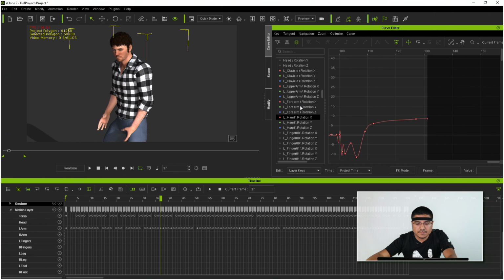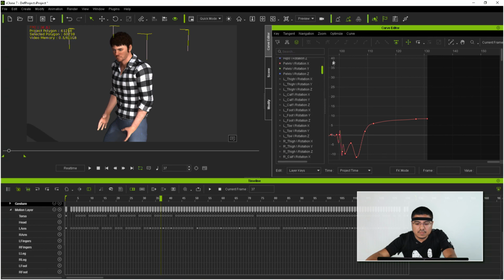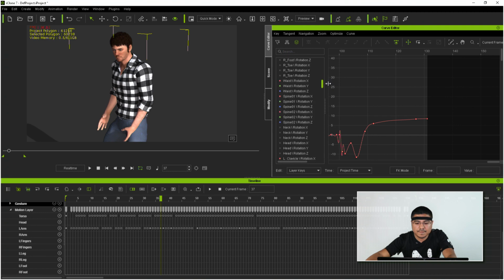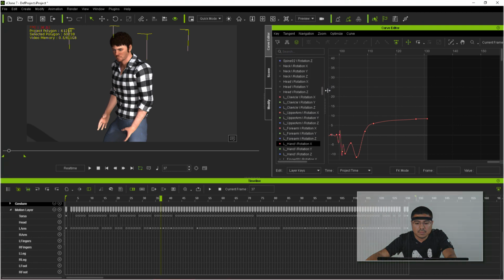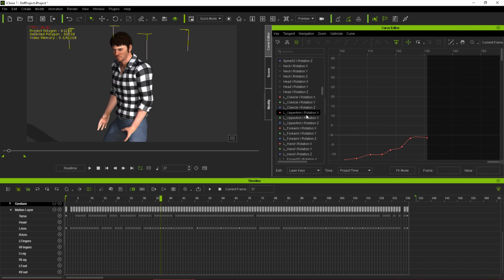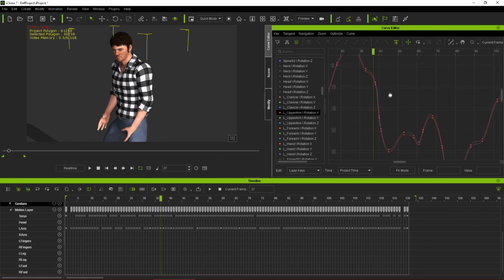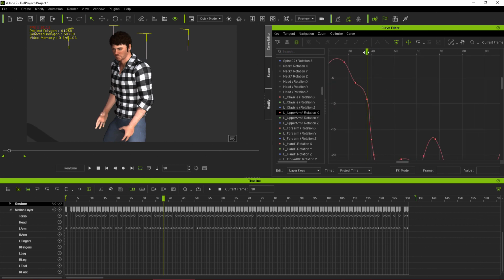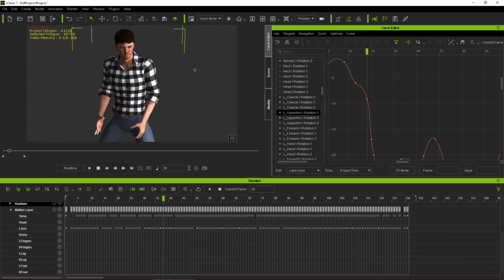So what I'm looking for is, let's go all the way down here. Just bear with me one second here. This is kind of on the spot. So we're looking for the upper arm. In this case, let's see here. Let's pick this frame. So all we want to do is move that shoulder away from the body so that there's a little bit more freedom when it does that motion. So let's bring this guy up to forward.